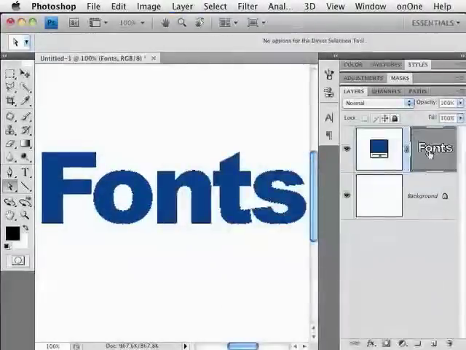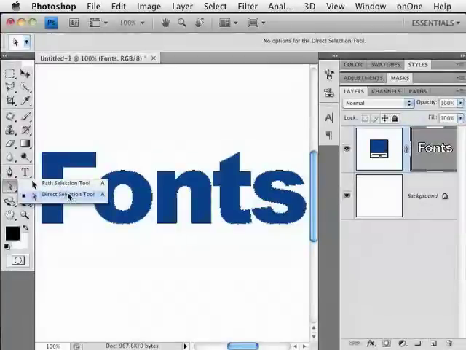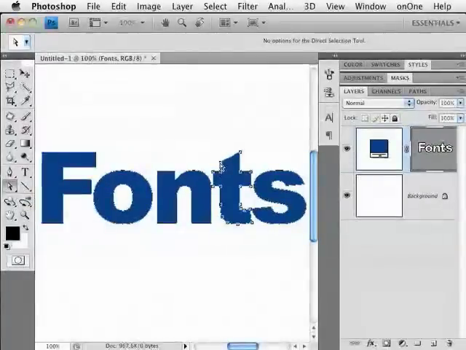All right, that converts it over into a shape layer, which means that the font, the type, is now a path. It's no longer editable text, which is fine in this example because we want to change something here. It's a path, all right? So now all I have to do is go to my path-related tools, like the direct selection tool, and I can click on one of these anchor points and just click on it and drag. And now I can reverse the way the T looked, all right? Or if I want to be crazy, I can make it even taller and crazier if I wanted to.